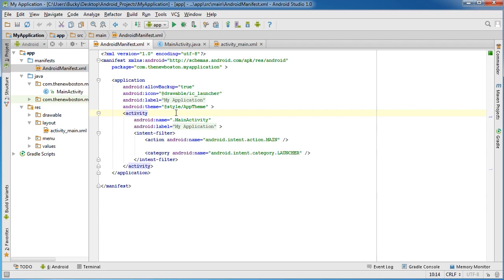So I'll actually talk to you guys about this right now. As soon as your application starts, your phone doesn't know what to do. It says, okay, where do I go? You have a bunch of different activities. What am I supposed to be doing? The very first thing that your phone's going to do is look for a file called AndroidManifest.xml. So it says, okay, I'm always going to look for this file right here.